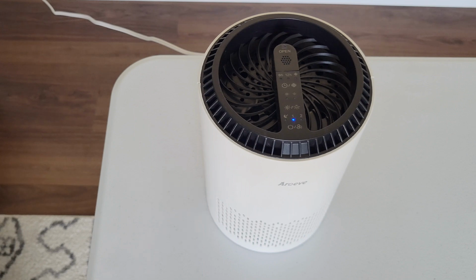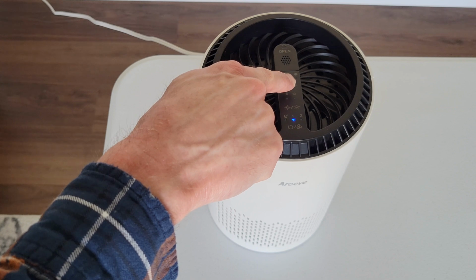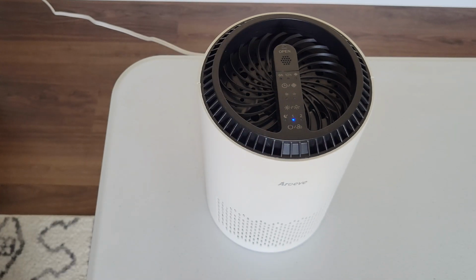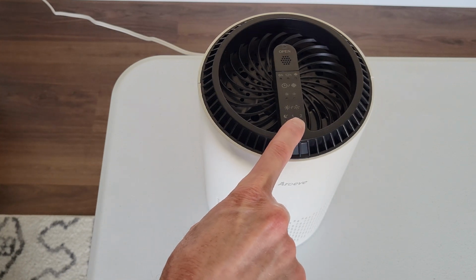And once you have changed the filter in your air purifier, in order to turn off that red indicator light, it talks about in the user manual to gently press and hold this button for 2 seconds to turn the red indicator light off. Okay, I'm going to turn the air purifier off.